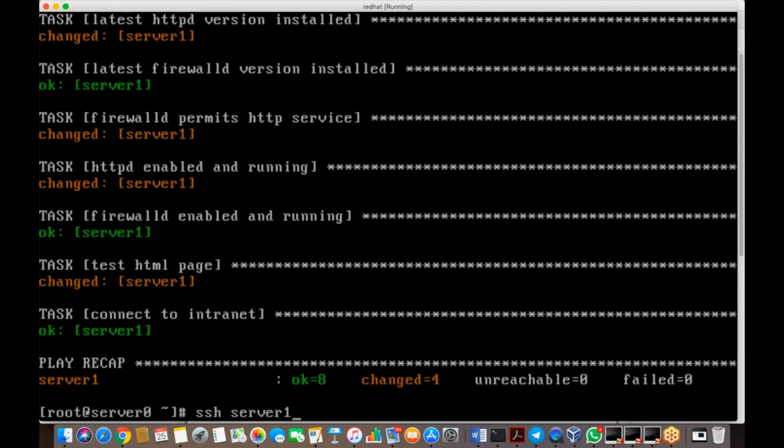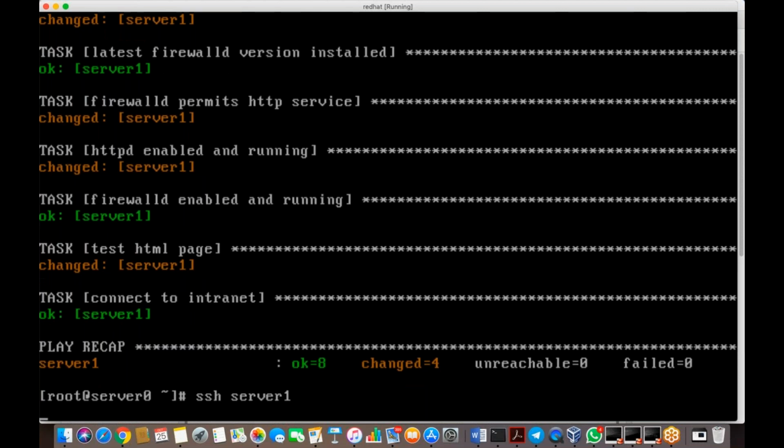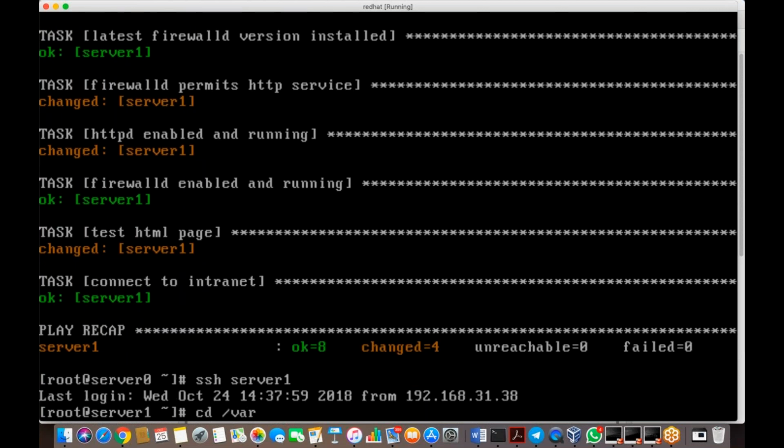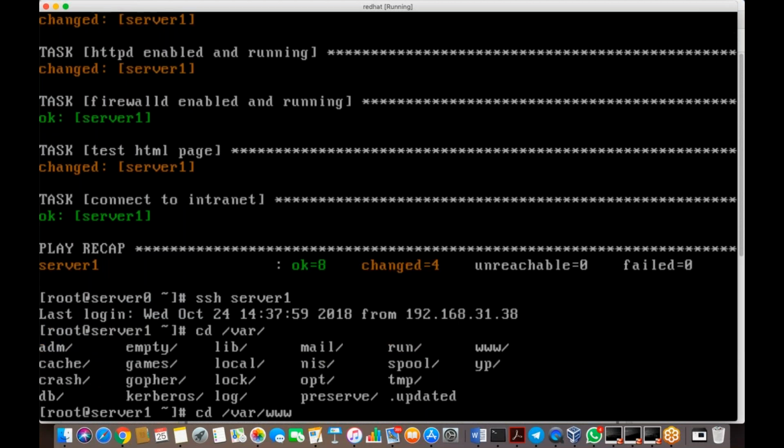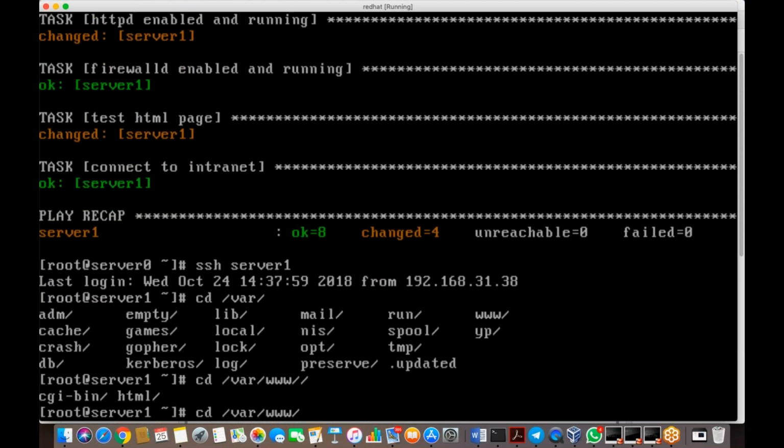Check server one over here, and where I have to go: cd /var/www/html. You saw this, so it just got created. Okay, guys, it's already created. Great. So the file, yeah, you can get. And previously it was not there.